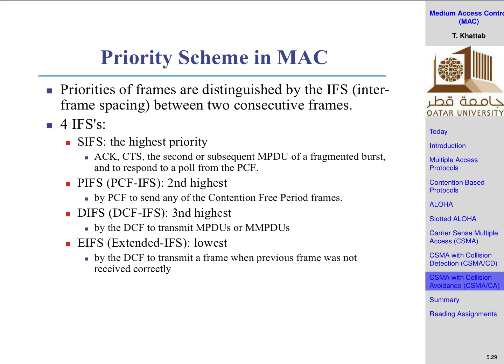And there is something called the extended IFS, which is a lower priority case than the regular transmission case. It's used only in very special cases of the distributed coordination function to send frames with very low priority, things like network configuration frames.